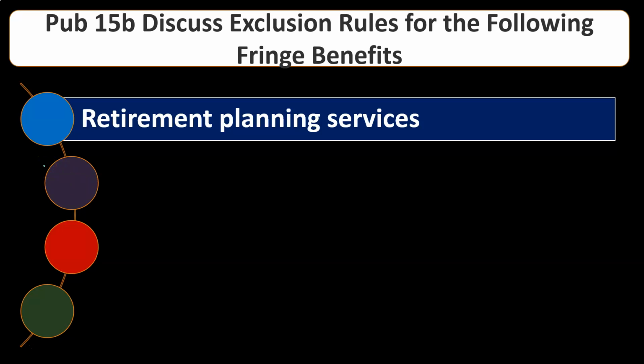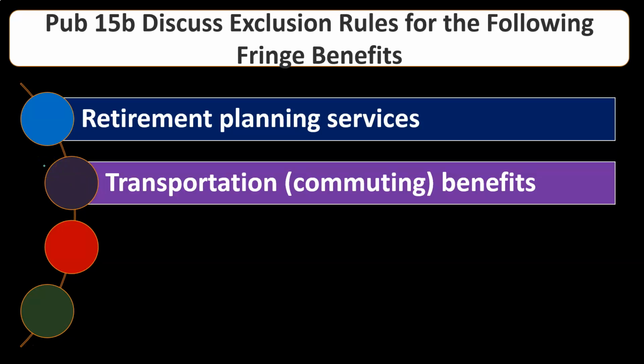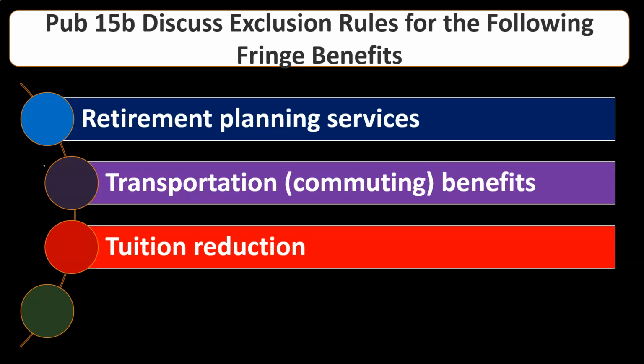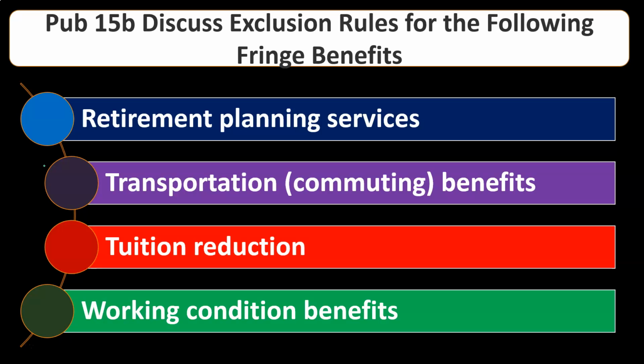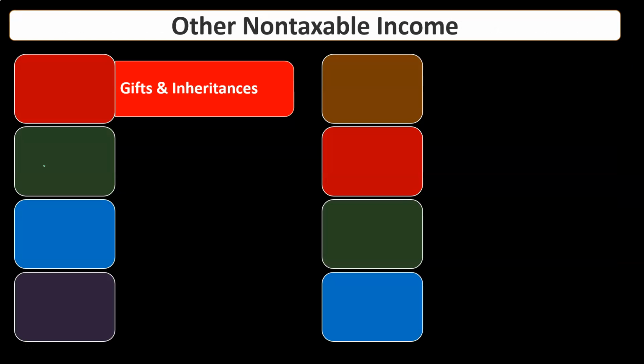Retirement planning is often going to be a benefit that could be provided by an employer. Transportation commuting benefits could be a useful tool, again, depending on the circumstances. Tuition reduction: if they can pay for school, that's a huge thing oftentimes for younger people, and if they have it as tax-free, then that could be a huge benefit. Working condition benefits. So those are some of the benefits. We'll take a look at this in the code as well, just to give you a look at the code, and you can do more research on that as well.